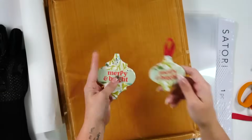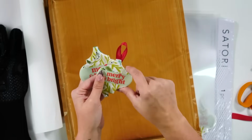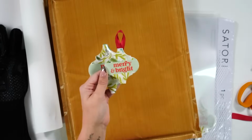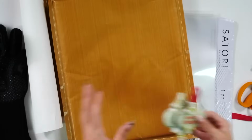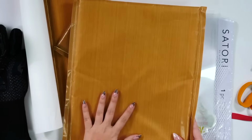If you don't have the pillow and you want to test it out, you can try it on this one. It's going to be a little different. You're just going to want to make sure that this fits inside, and you'll just have to have a square. I wouldn't try to size this down the way we're going to do this one today, and you'll understand why in a little bit. So the sublimation pillow is a must for this beveled tile.